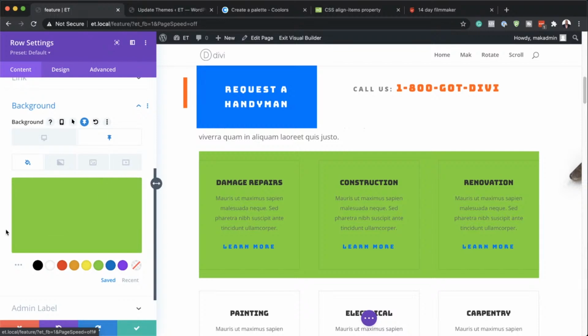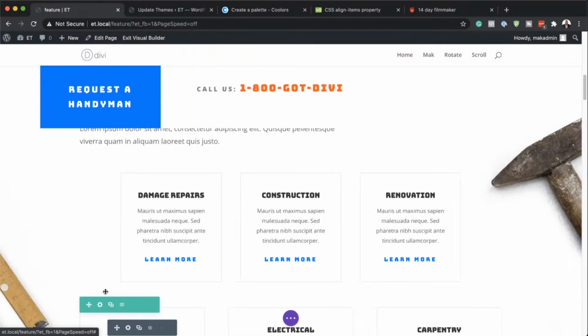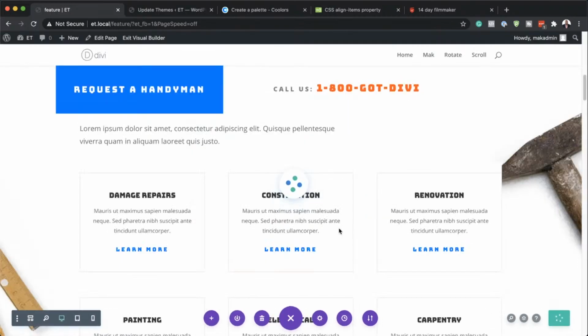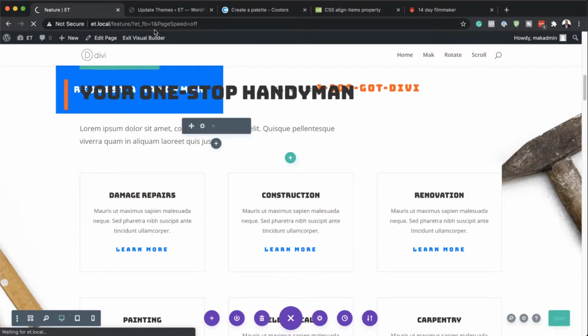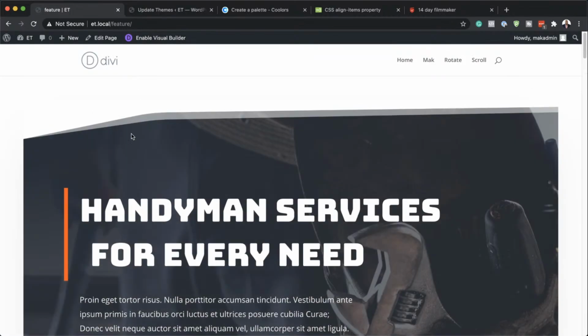So I'm just using this for demo purposes only. Okay, so when you design your site, you want to make sure that you design it in a much better way. But I'm just doing this for demo purposes. In fact, let's save this now and exit the Visual Builder. Okay, so when everything is normal, it's going to have a white background, and then when it gets stuck, it's going to have a green background. So this is what I've just done. So these options here can be applied on different states, and this is really, really cool. So let's go ahead and do that.